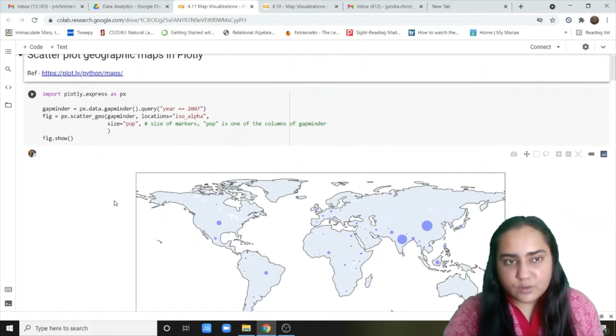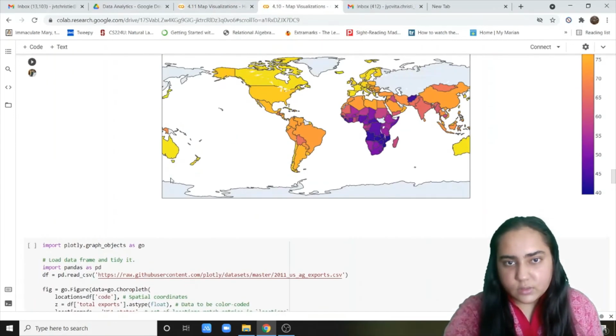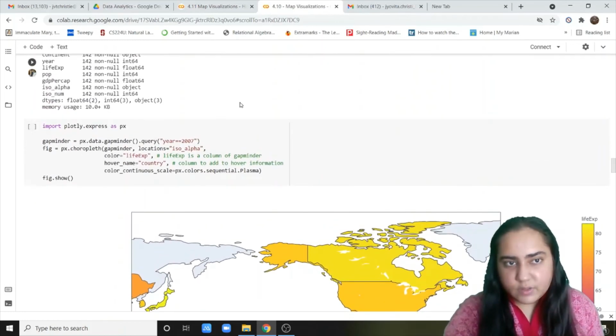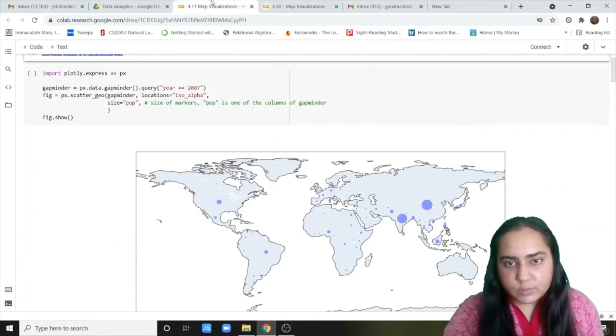There are some other types of diagrams as well that you can create in Plotly. One is a scatter plot. So this is an example of a scatter plot right here. Once again, we are using the same Gapminder data set we saw earlier, the 2007 one, which was showing you the life expectancy and GDP and stuff.